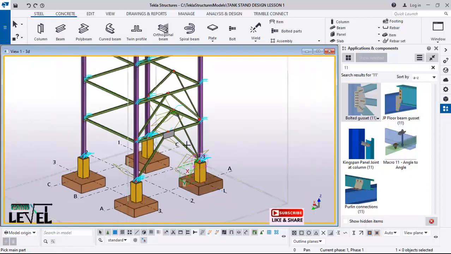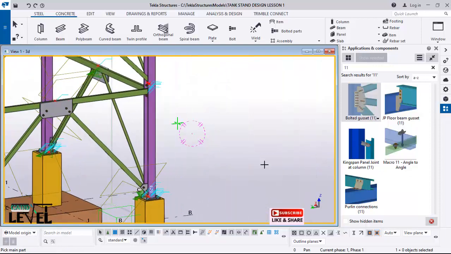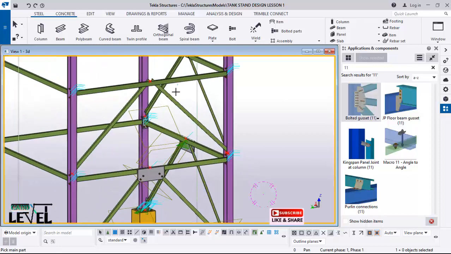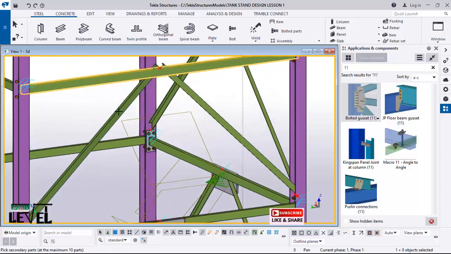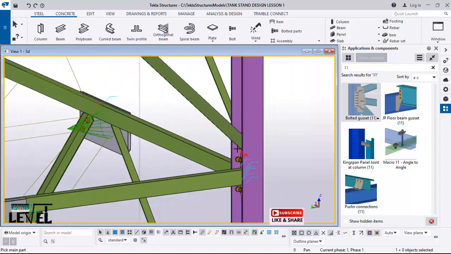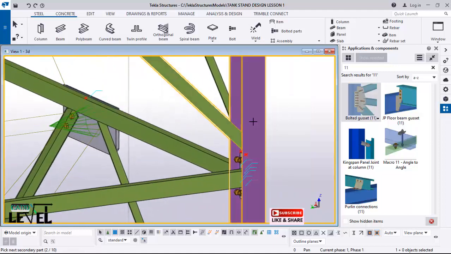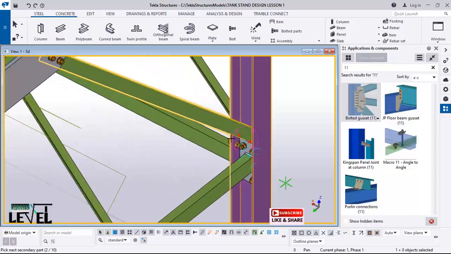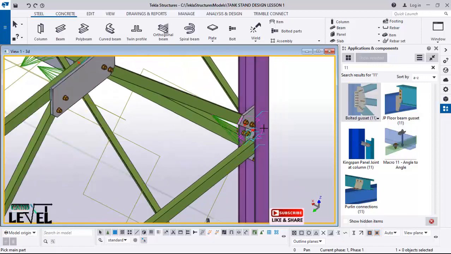Also fix that one. Come to this second height. You pick the beam. Sorry. You interrupt the beam first. Select it. Pick the beam first before you pick the braces. Alright. The 2 braces, click the middle of the mouse to insert that. Pick the column and the braces, the middle of the mouse to insert that.